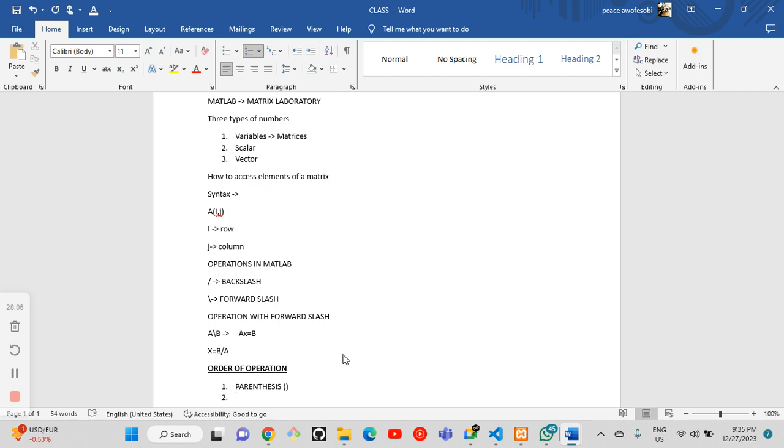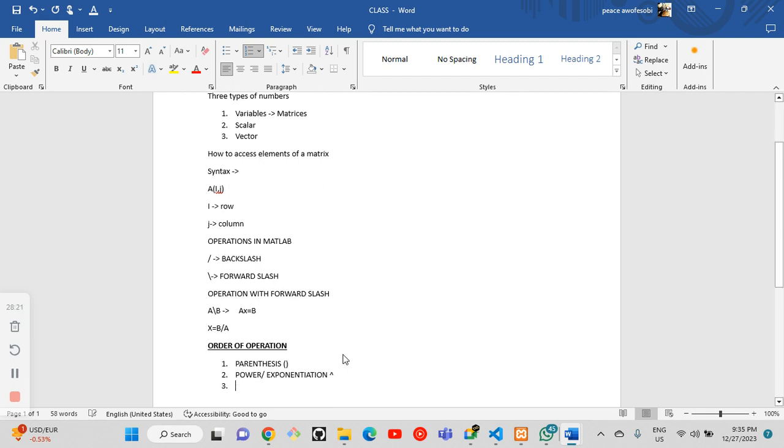Yes, sir. Now, the next thing it will look for is power. That's raised to the power or exponential. They call it exponentiation. And the symbol is that raised to the power. Do you see it? Yes, sir.